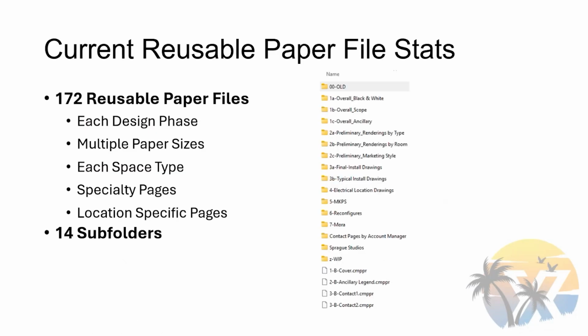So thinking about where all these paper files are saved, we looked into our folder navigation as well. These are being organized using 14 different subfolders. And then we also had a few files just outside of those subfolders, and then those subfolders also had subfolders within them. So not only was this a lot to manage, but it's also a lot for designers to have to navigate and try to find what they're looking for. Now, I'm a big proponent for great folder structure and for everything to have a place, but there comes a point where less is more.